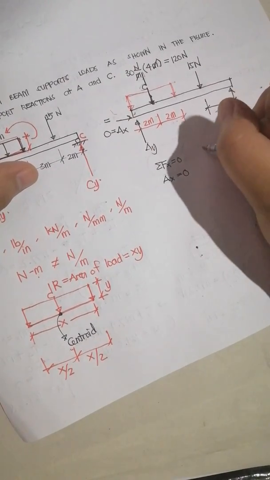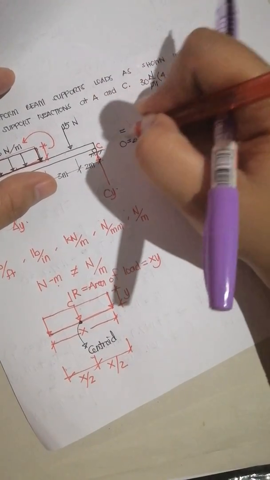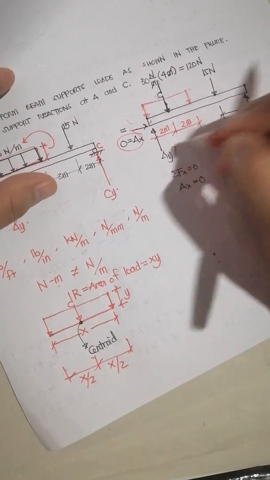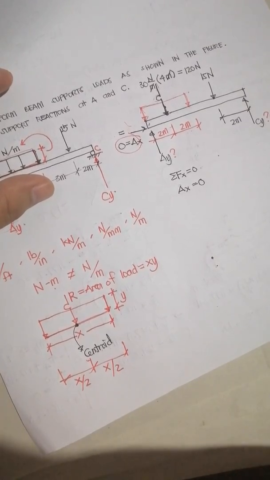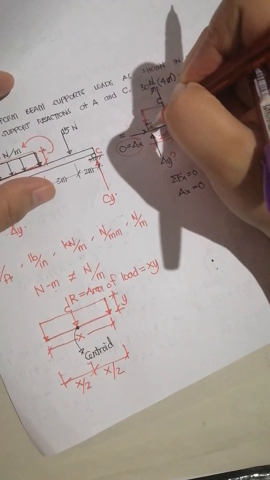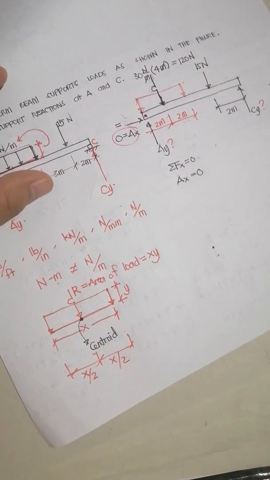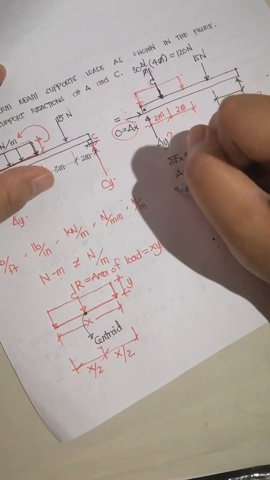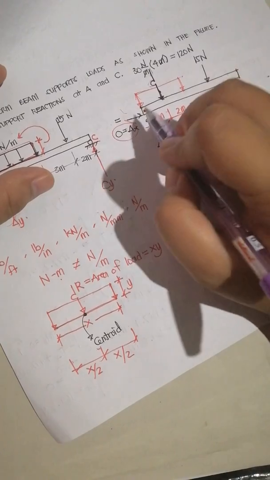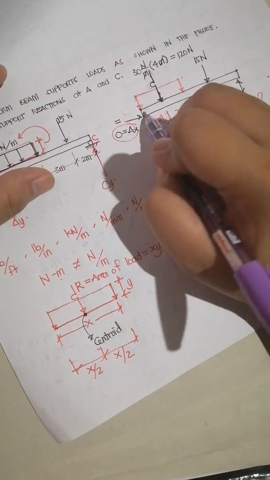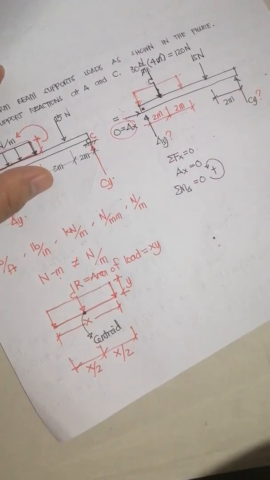Next, since we already have AX, we are left with AY and CY. So instead of using summation of force Y, I would like to use summation of moment at A. We will sum up moment here so that we will be able to get CY. It is intentional that we sum up moment at A so that AY, since it acts at A, does not have moment here and will not be part of the equation. So let's have counterclockwise positive.